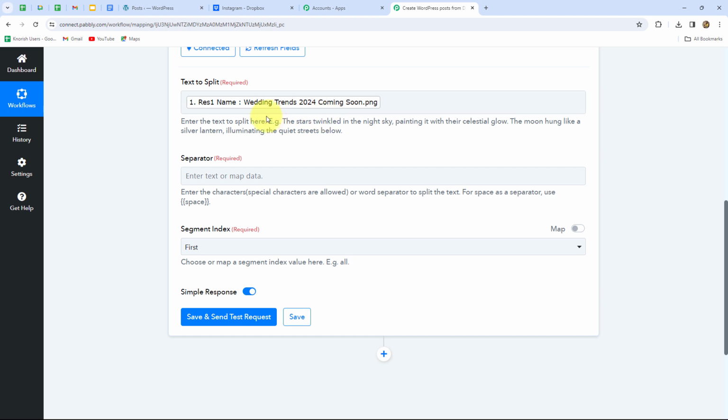But if we have entered the data manually or by copy and pasting, then the data will become static and it is not going to change or be replaced with each and every new response. Then we will not be able to automate the process.